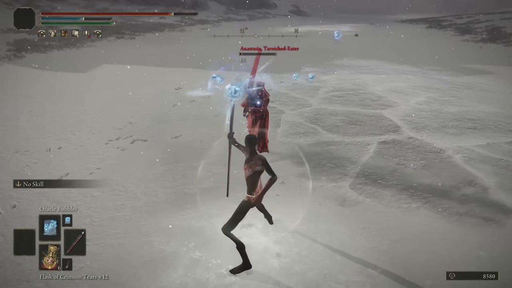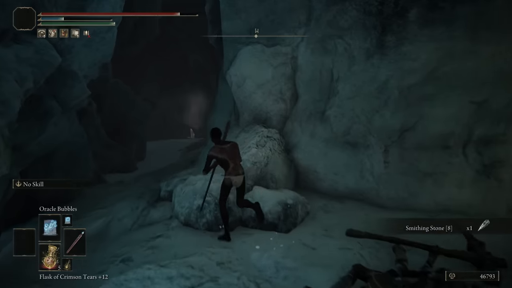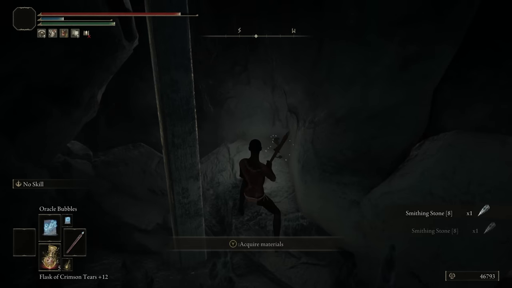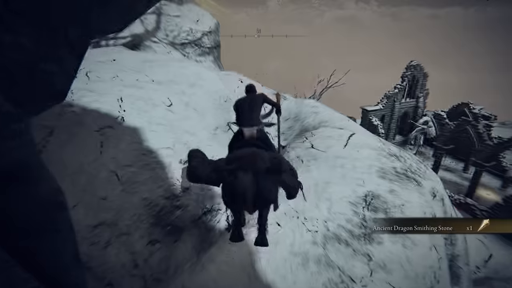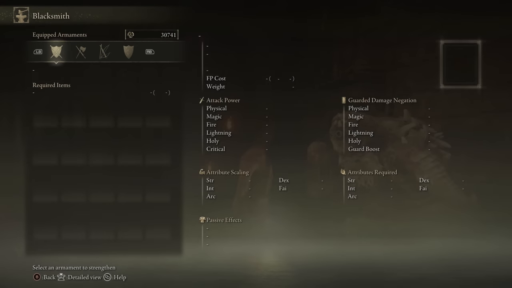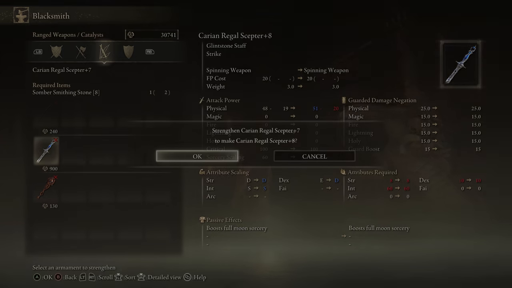I make a quick stop to kill Ancient Hero of Zamor, no wait, Anastasia the Tarnished Eater for her max level Somber Smithing Stone, but the real reason that I'm here is to scour the mines for Smithing Stone 8s, which when combined with the Ancient Dragon Smithing Stone I picked up before fighting the Fire Giant, will finally allow me to max out my Glintstone Staff. And if you know what's coming up, you know how much we're gonna need this extra bubble power.